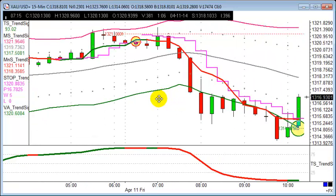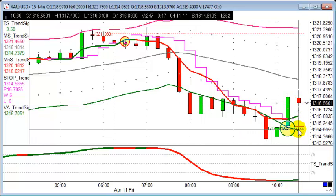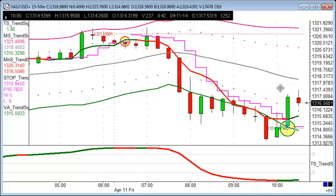As the morning progressed we started to find a little bit of a base kicking in, and then we got the next buying opportunity at half past ten — 1316.5 — giving us that next buy. Again, looking for that two-dollar move or 20-point move on gold, so looking for 1318.6.